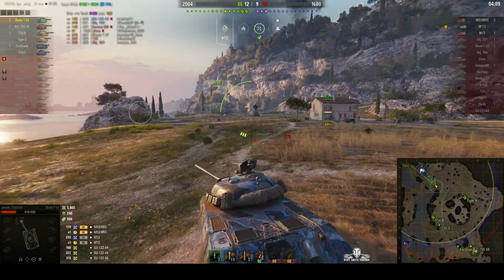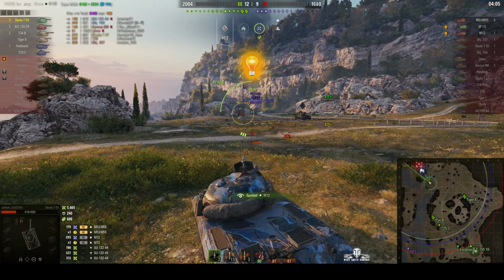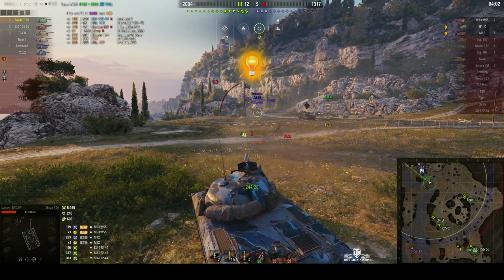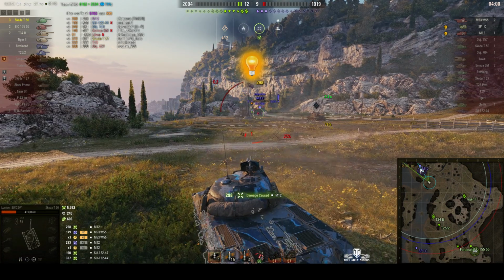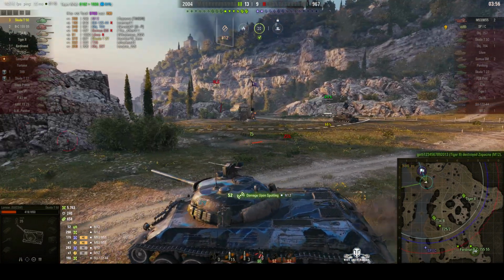Now, we know the Arty, he's over there in that little... behind that bush. Yep, he's been spotted. There he is. Take him out. Oh, missed the first shot. That's it. Now, take him out in the next one. Oh! Kill goes to the Tiger 2.